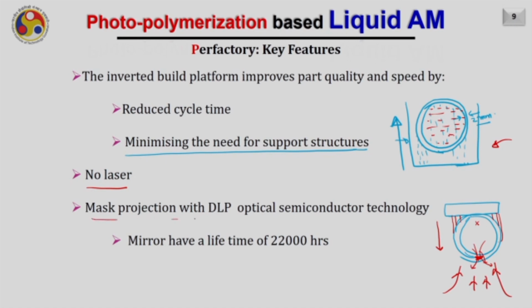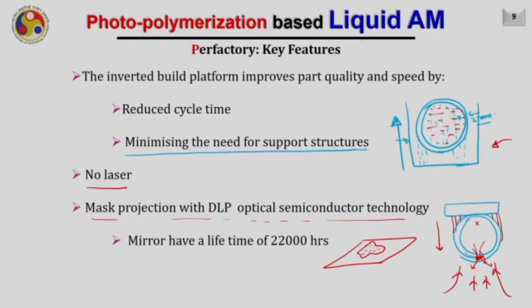Another key feature is mask projection with DLP optical semiconductor technology. Here, one very good benefit we can see immediately is that the entire layer, for example, in this layer, this is the region which you want to cure, the entire region will get cured in a single go. As in the case of SLA, you have to scan the internal region by moving the beam appropriately with a step over value. In other words, the build time in the SLA process is directly proportional to the volume of the object, because you are going to move on each and every point on the layer.